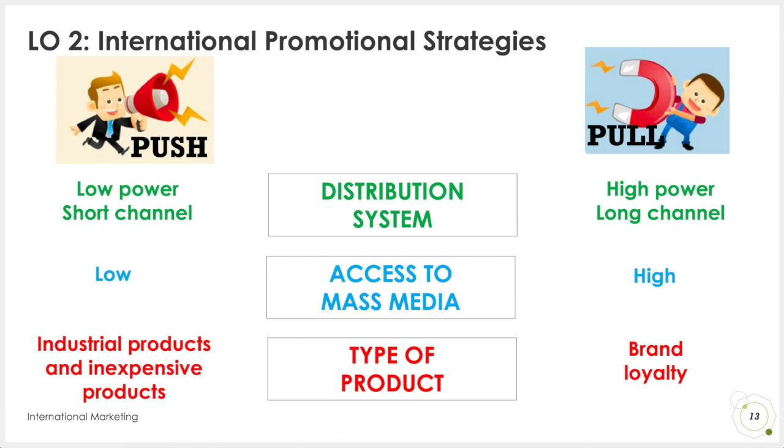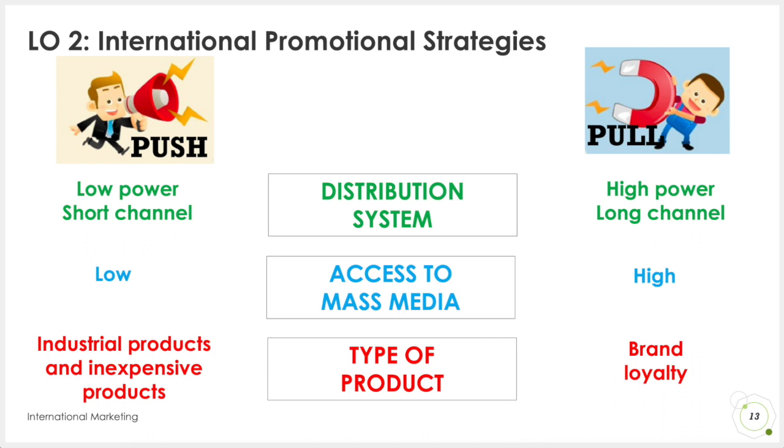Next, access to mass media. Developing and emerging markets have fewer forms of mass media, therefore making it difficult to increase consumer awareness and generate product demand. Many consumers cannot afford cable or satellite television or glossy magazines, so advertisers have to use billboards and radio. Therefore, it might be easier to use a push entry strategy.